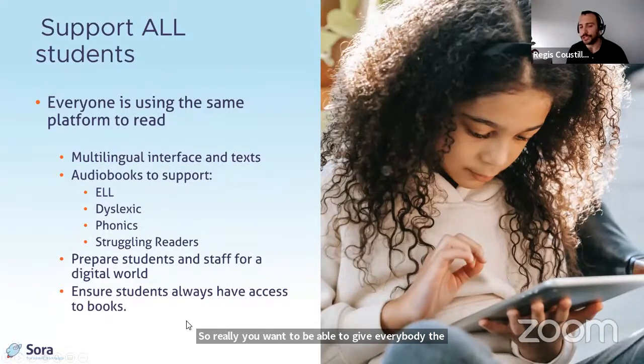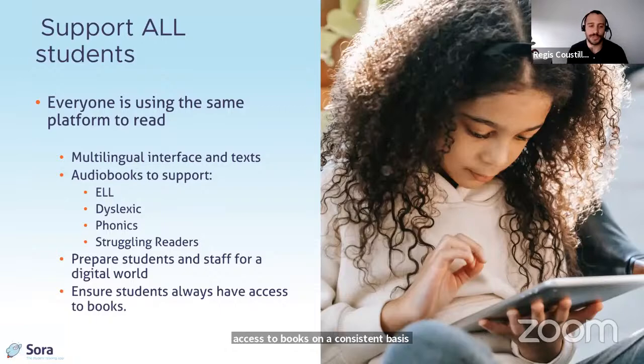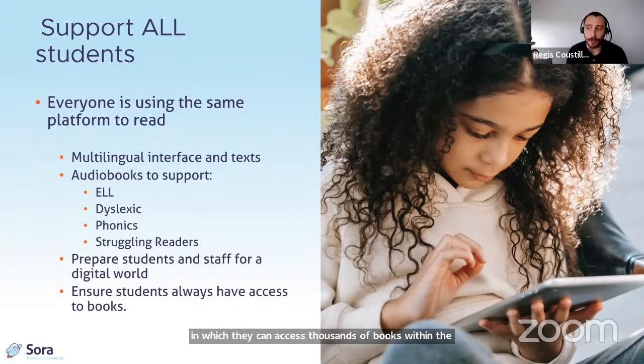And beyond that, you ensure that students always have access to books. These books are available 24/7 on any device, no matter where in the world your student happens to be at that time. So as we get ready for summer break and your students are going to be outside of the school, for many students, that may be the only place where they have reliable access to books on a consistent basis. And now you're giving them this mobile digital library in which they can access thousands of books within the blink of an eye. So just keep in mind the power that that has to be able to hand that to your students, especially before we reach summer vacation.